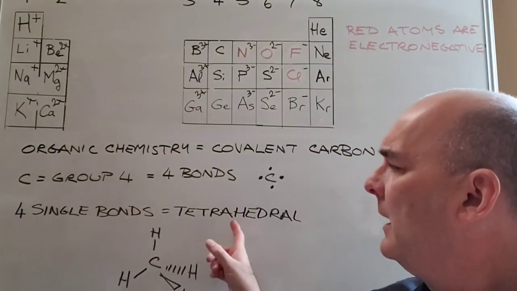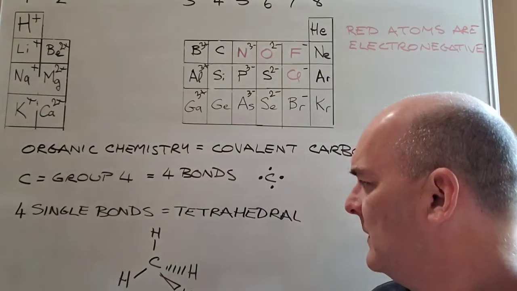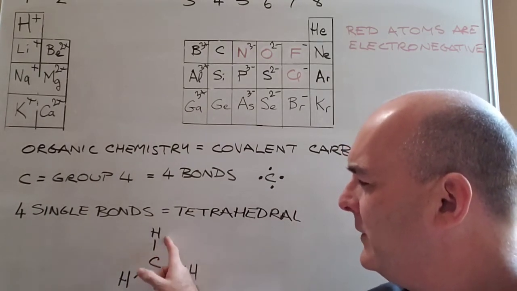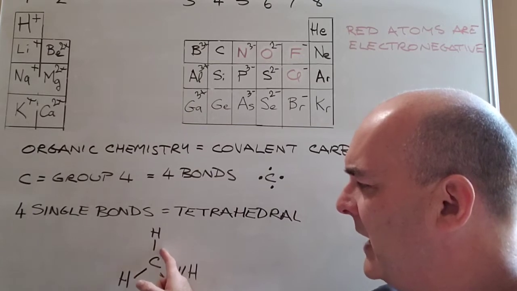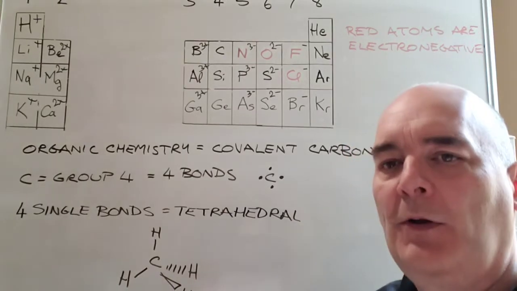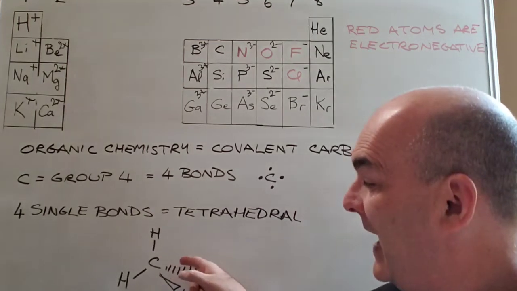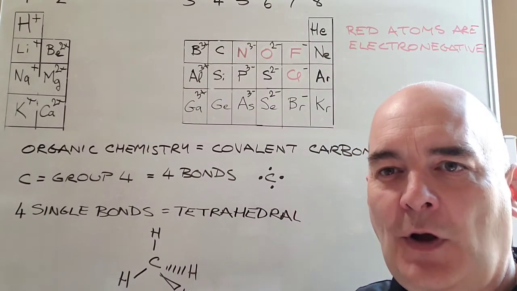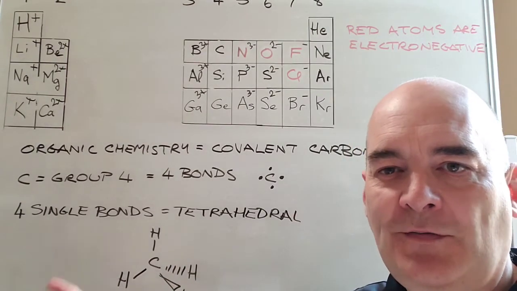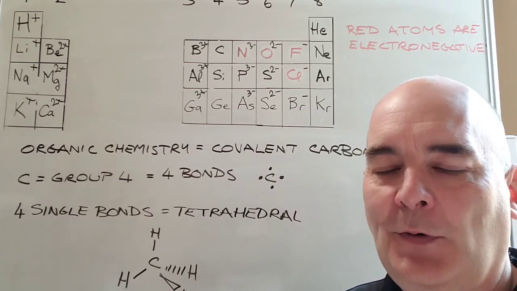4 single bonds around a central carbon is a tetrahedron. And a tetrahedral geometry has a central atom, and when the bonds are drawn with the line in the plane of the paper, that means that's the flat part. But if a bond is wedged, it means it's coming out towards you. And if a bond is a hatched line, it means it's going away from you. So this is a 3-dimensional shape. 2 of the bonds are flat to the paper. One of the bonds is pointing out towards you, and one of the bonds is pointing away.